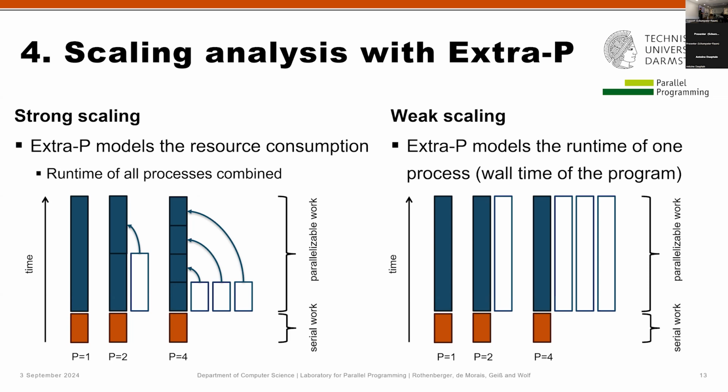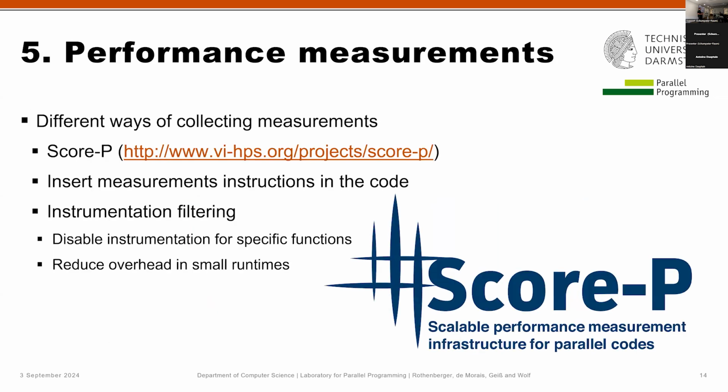Okay, so as you may have noticed, since you are using empirical performance modeling, empirical measurements are the key to the quality of our models. Of course, you can use different ways to get these performance measurements, but the way that is most popular in our group, that we validated and that works very well with XRP, is using Score-P. Score-P is open source and is also available at the following link.